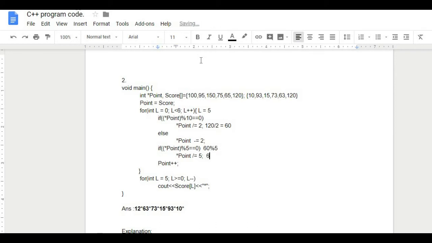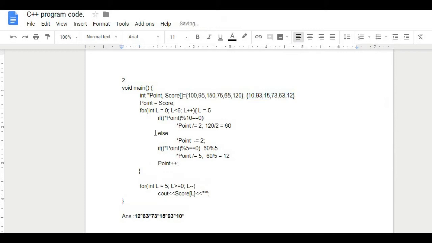So it will become 60 divided by 5, that is equal to 12. So the value from 120 will change to 12. So that's the new array that will come after this full for loop execution. This will be the new array.